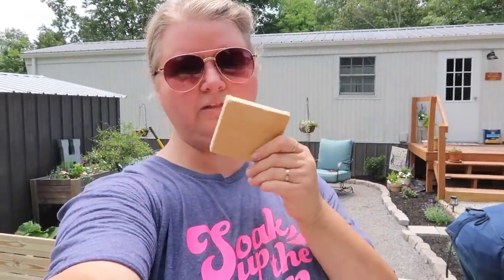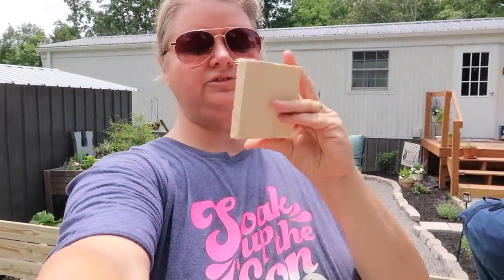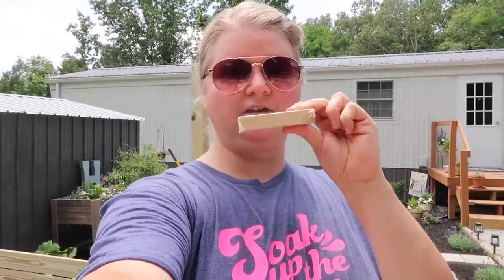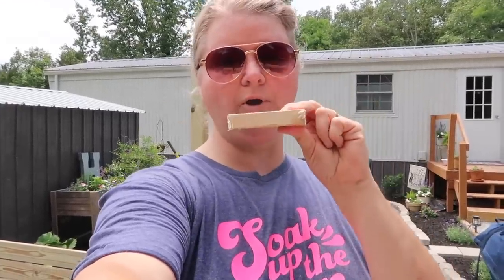So we're using these little spacers that we made out of that pallet wood. Daddy cut it down into little squares, and we stick that between the boards because I wanted a gap between them. I didn't want them all flush together. So we just put this in there on each post just to hold it apart so we know how far to space it.